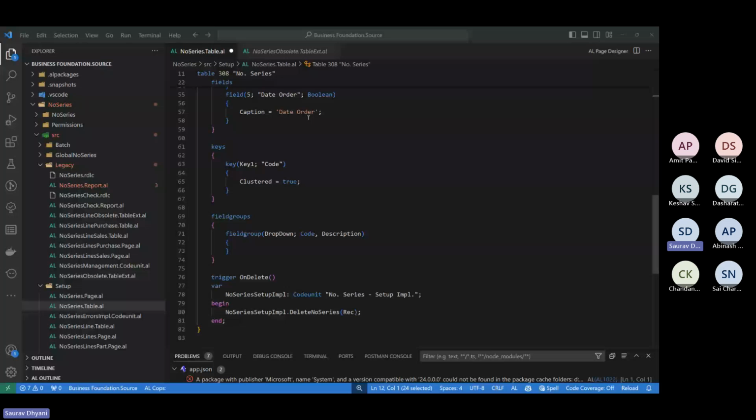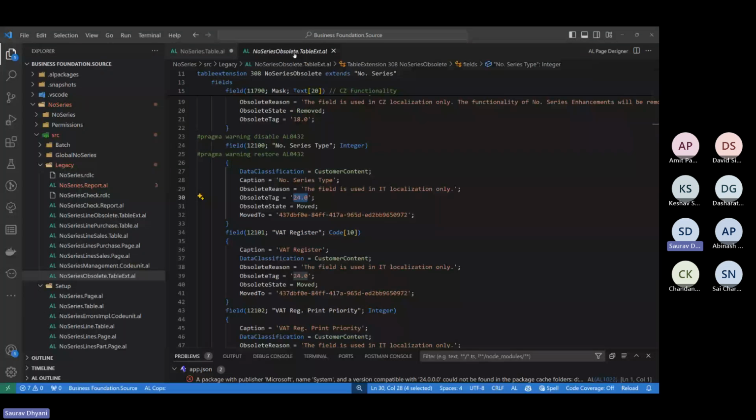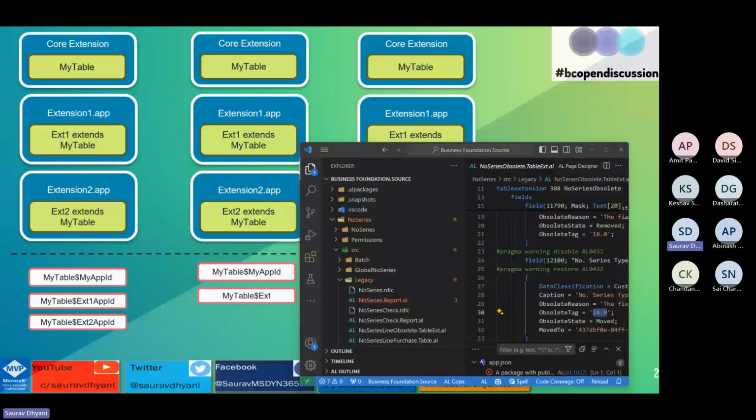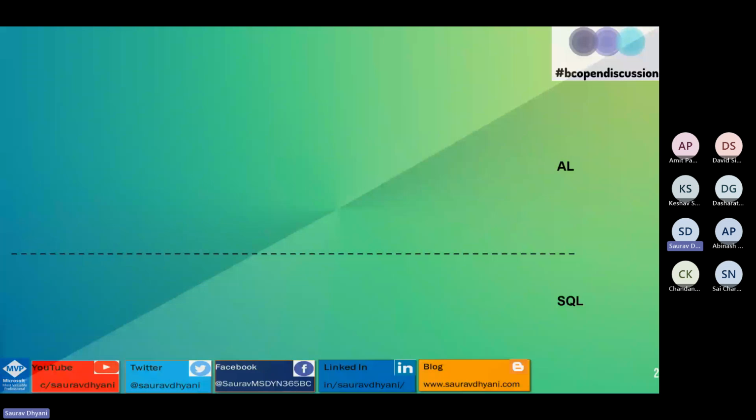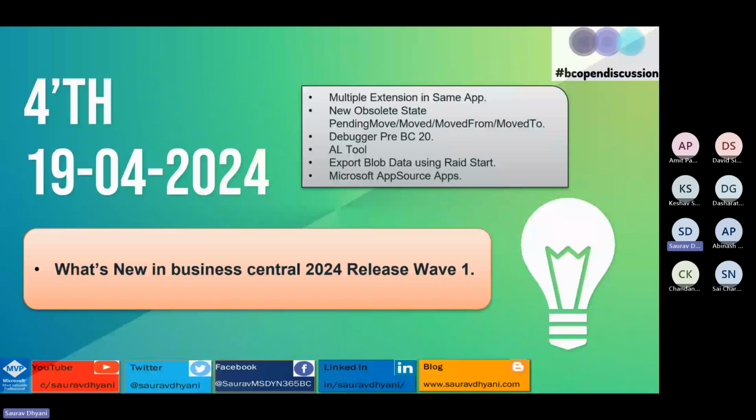The part two, which is around moving the data with that extension movement or table movement between extensions, brings us to our second point, which is the new obsolete state. So there are two new obsolete states that you would have noticed in these tables when we are looking into it. The number series table has a new property called moved from.